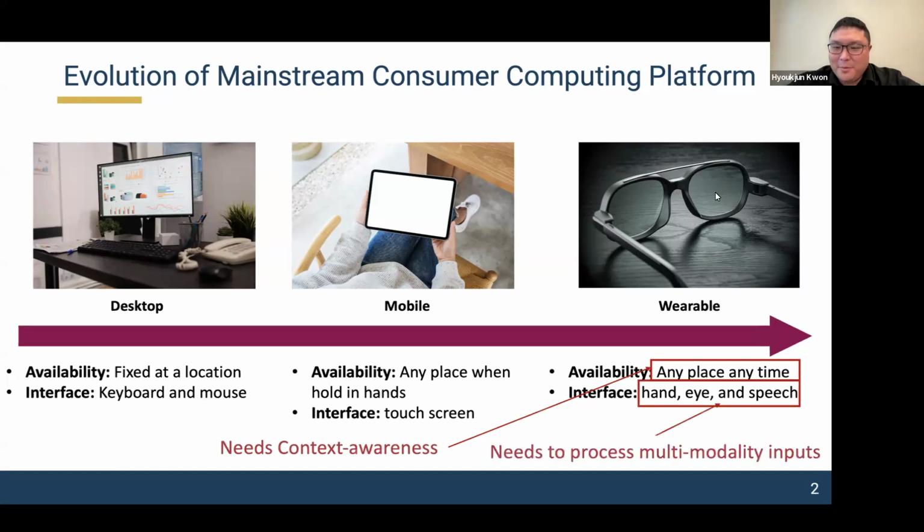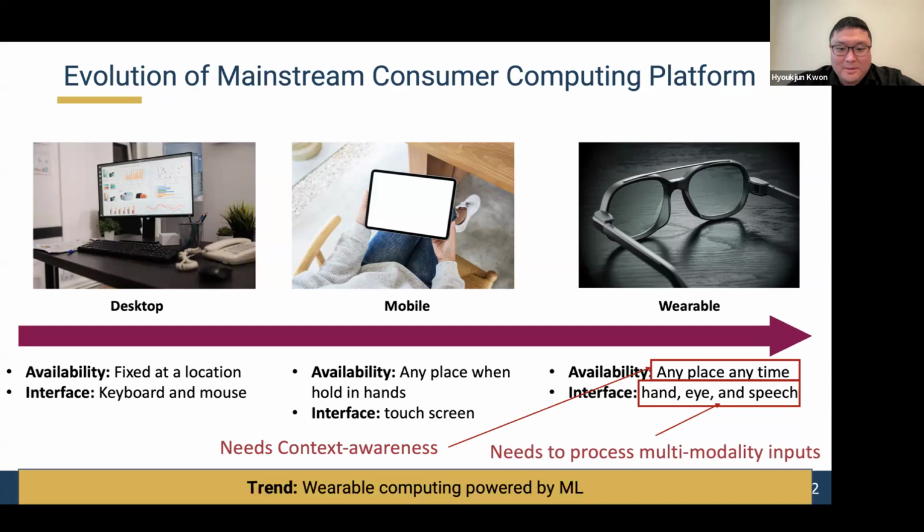Because we will have more advanced interfaces, more natural ways to interact with the computing platforms, we need to process multimodality inputs. Speech and hand gesture are good examples. For processing speech, we need the mic input and the corresponding software and hardware to process that. At the same time, we also have camera inputs for the hand gesture, so we also need to process that modality. Basically, we have multiple modalities, and we need proper processing software for those multimodality inputs. The current trend in wearable devices is enabling all of those features using machine learning.